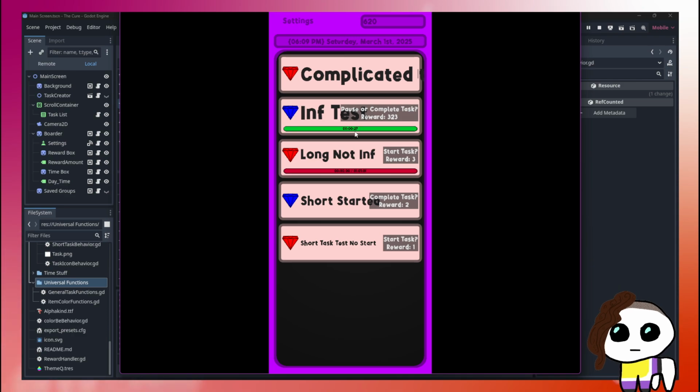Inf task. Yeah, look at that. Okay, now the time is slowly counting up. This is cool. This is great.